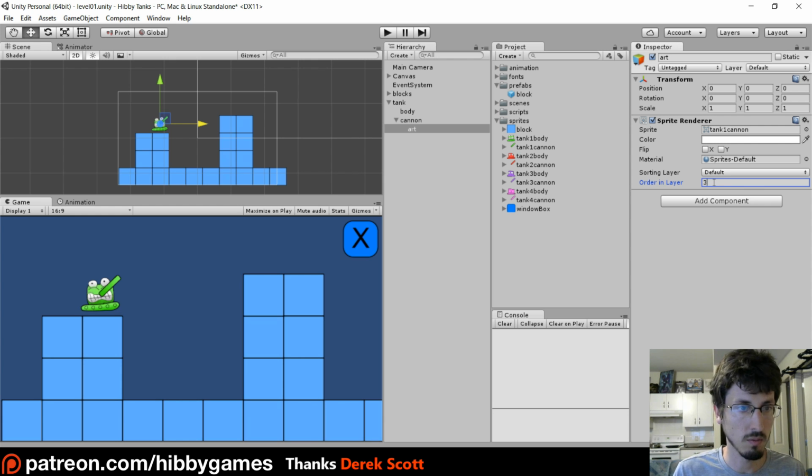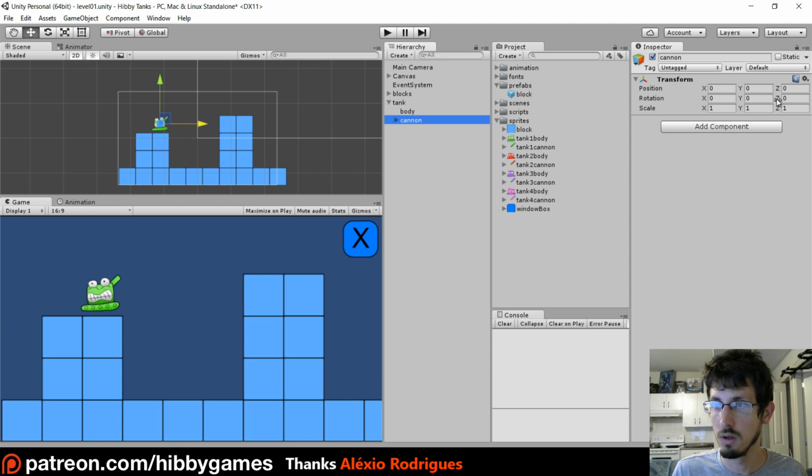So if that was like 3, it's in front of the tank. If it was like, I don't know, -1 maybe, it would be behind the blocks. So I want to have it just 1. So the blocks are 0, the arm is going to be 1, and if I rotate it and stuff, it's in front of that, but it's behind him.